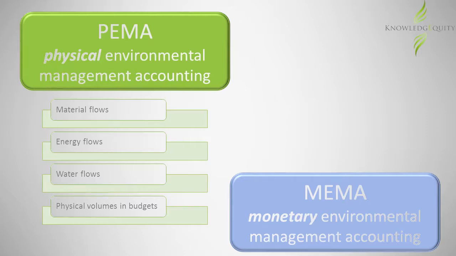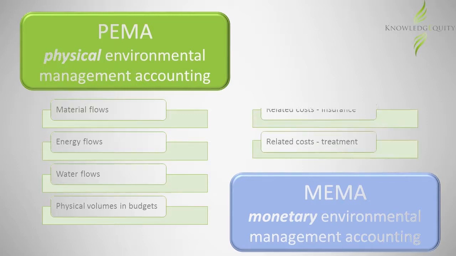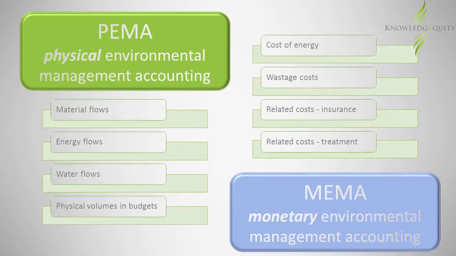We need to move these hidden costs out of overhead cost accounts like insurance, scrap, waste removal and treatment. These should be highlighted as direct costs of not doing things in a sensible and sustainable way. So what are the types of areas we need to include in physical accounting?